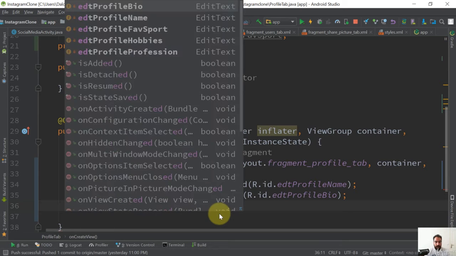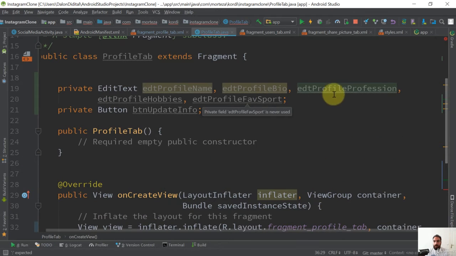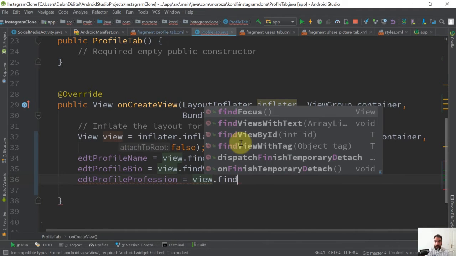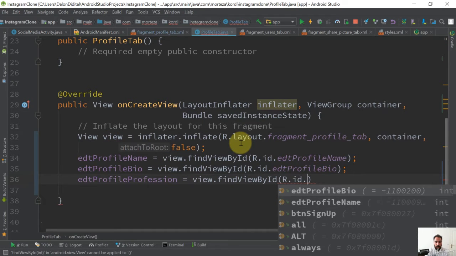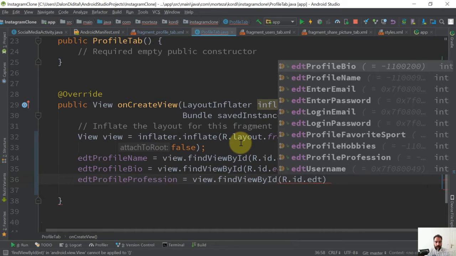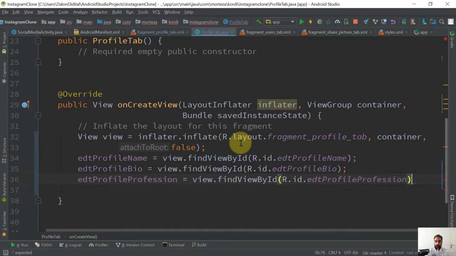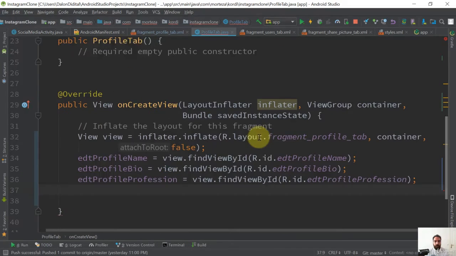Next we have edtProfileProfession. I think the third one is profession, right? Now I'm going to say view.findViewById, R.id.edtProfileProfession, semicolon. And here we have the profile hobbies and profile favorite sport.